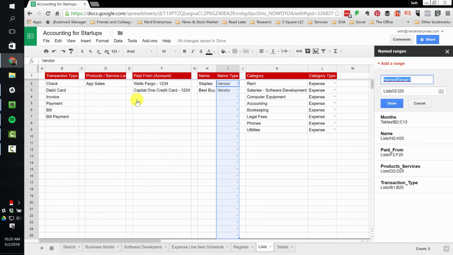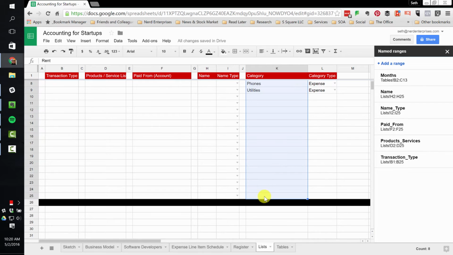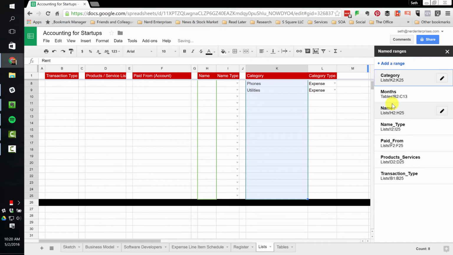Data, named ranges, name type. Almost there. Category. Notice I did it directly from here this time once it's highlighted. And then we have the category type.